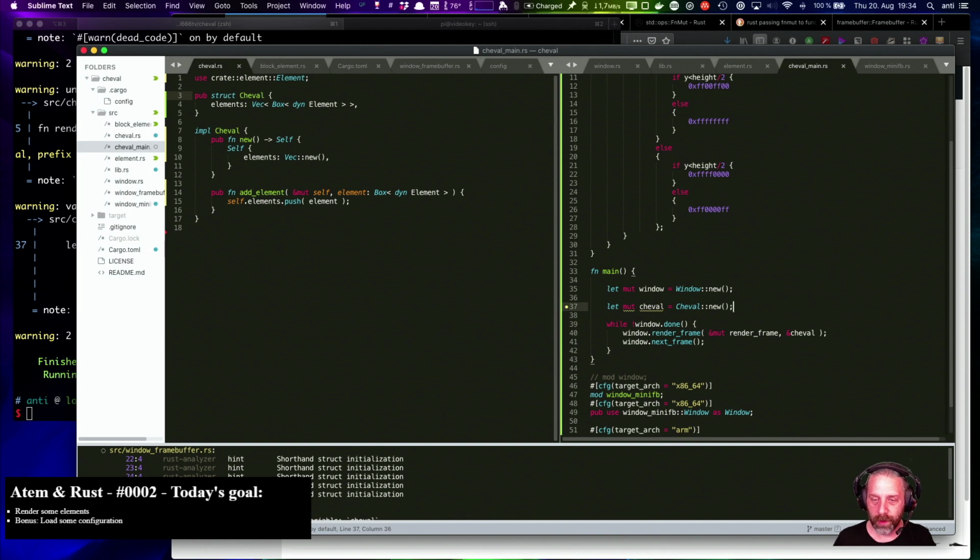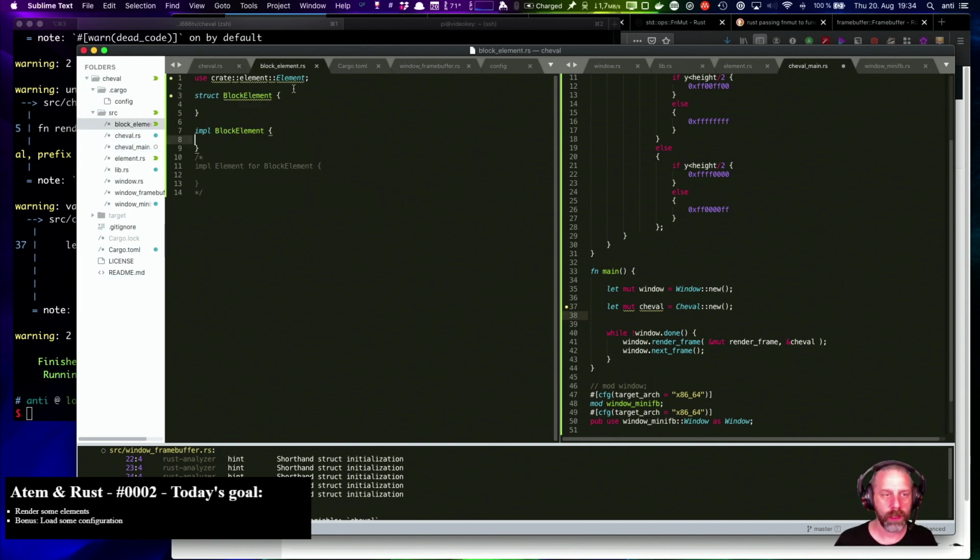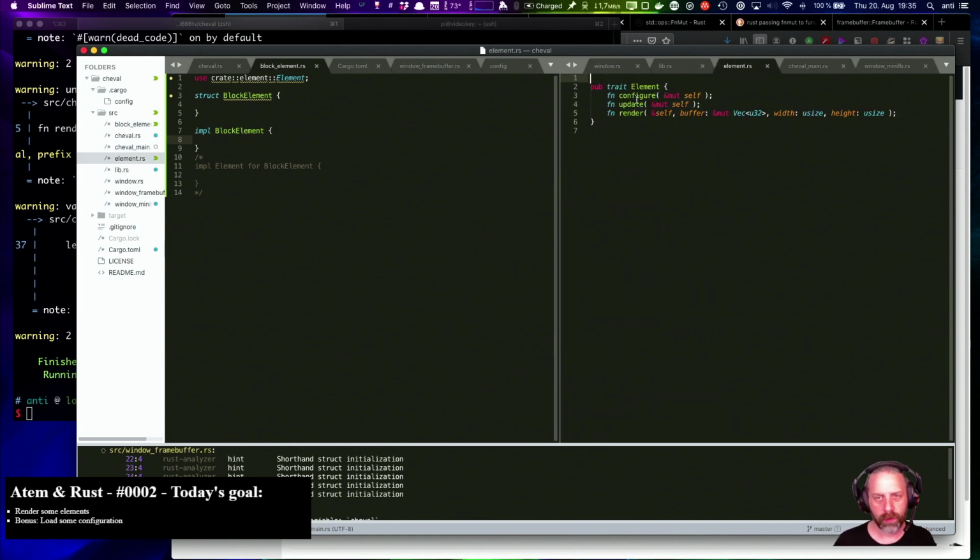So what I want to do is, if I go here, we said we don't want the new in here, but that means we need a factory. Let's put the factory at the bottom.